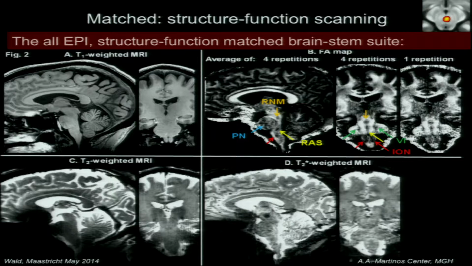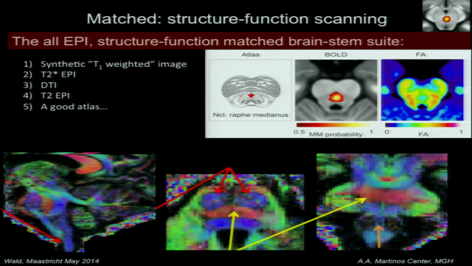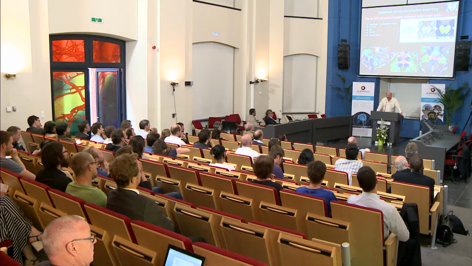You can take an EPI that's T2 weighted. That's simple, just make it a spin echo. Again, the same exact readout, so the distortions are the same. And you can, of course, get T2 star, which is basically what the functional images are. And you can do diffusion imaging, which we find quite helpful for our brainstem work. The diffusion contrast is really helpful for figuring out where you are in this complex anatomy. Maybe if you're an excellent neuroanatomist, you do a little better than me, but it's really nice to have a few extra landmarks down here.